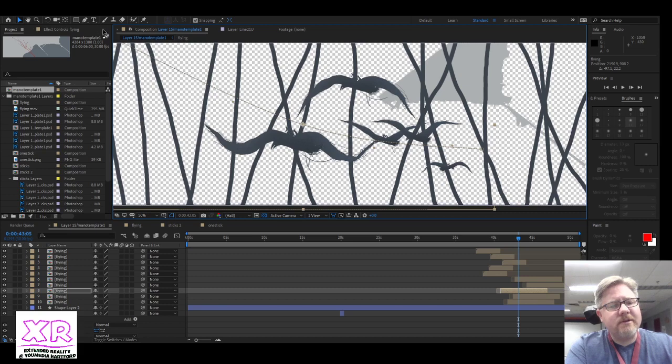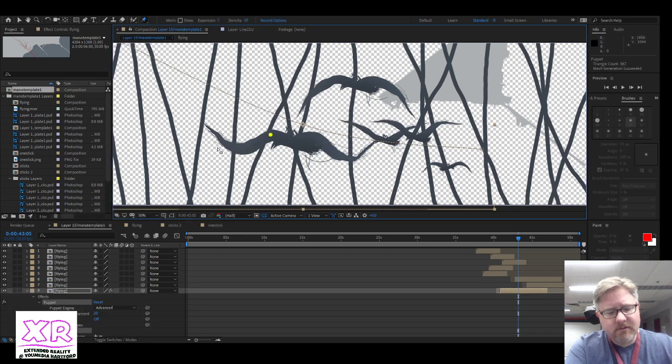What I did was I actually added what's called pins. So if I added pins in here, I could take and move those around and then animate those keyframes.